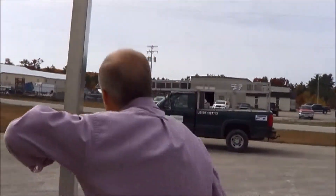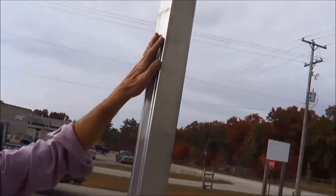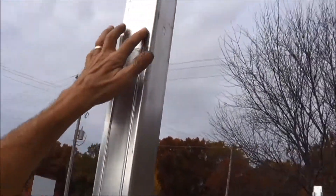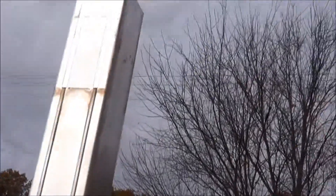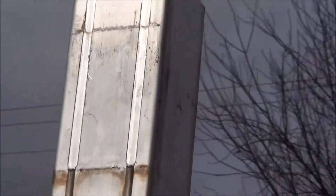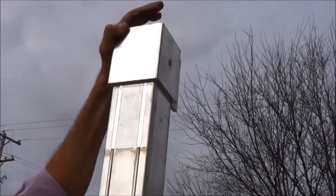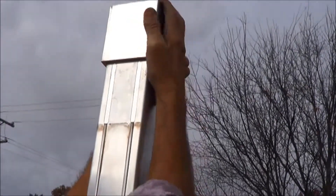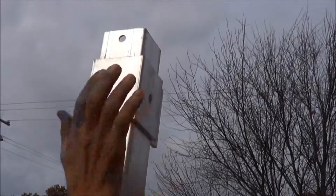I can probably show you a little bit better on the back side on this one. There's a couple of beads on the column, and the only reason they're there is we machine these down and they act as a positive stop for the column clamp. So there's no reason to put a bolt through there. And the good thing is, if you ever put a canopy on, the canopy legs are going to drop in and there'll be nothing internally to interfere with that.